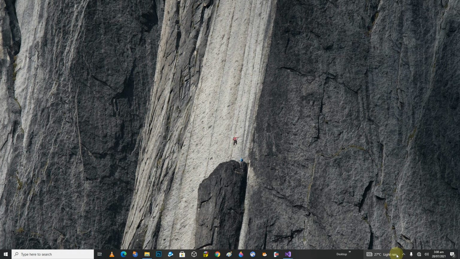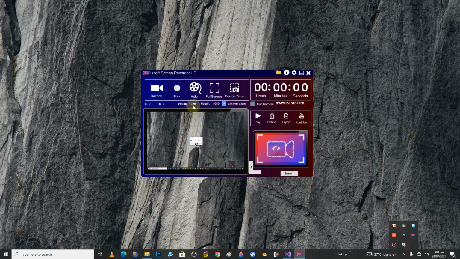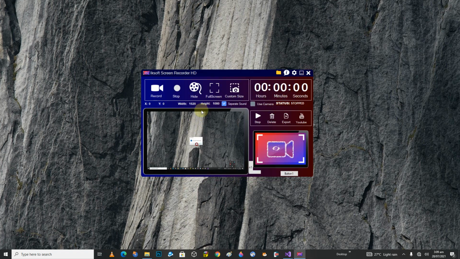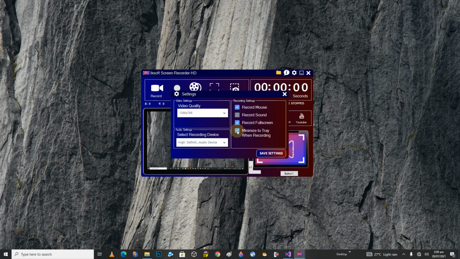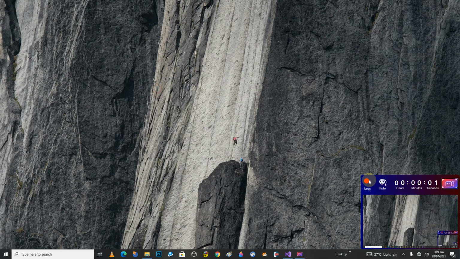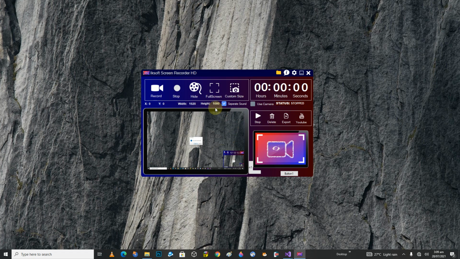So when I come here, then I right click on this and I click on stop recording, and that is definitely going to stop the recording for me. And as you can see, when I click on play, it doesn't have anything on my screen. It recorded empty, right? Okay, so within that, when I just go back and then I take this, minimize to tray, I turn it off, then I click on save, you will see that is just going to bring up this guy. So that is what we will be doing today on this video.